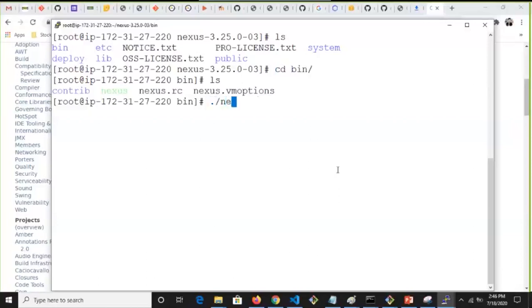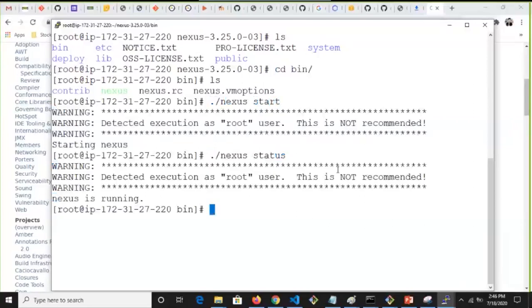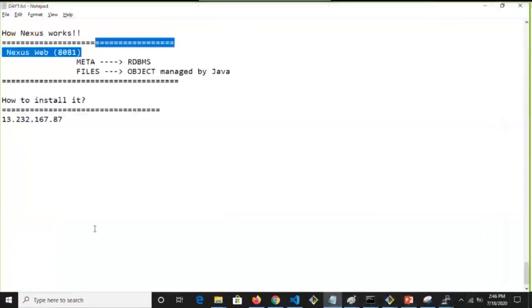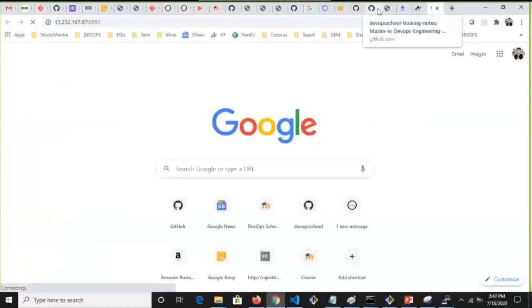Nexus start, guys. Nexus status, and it's running. Wonderful, it's running right now. Can I go and access it now? Here, and I said port 8081, which is here for all of us.